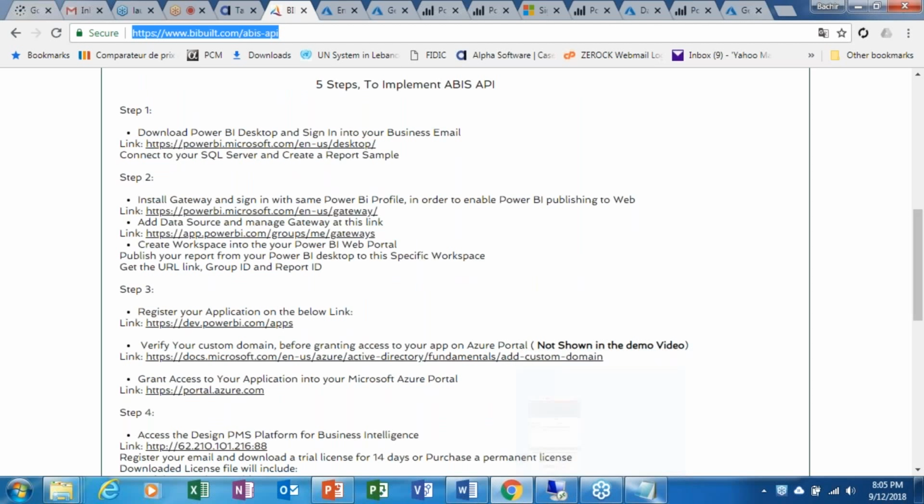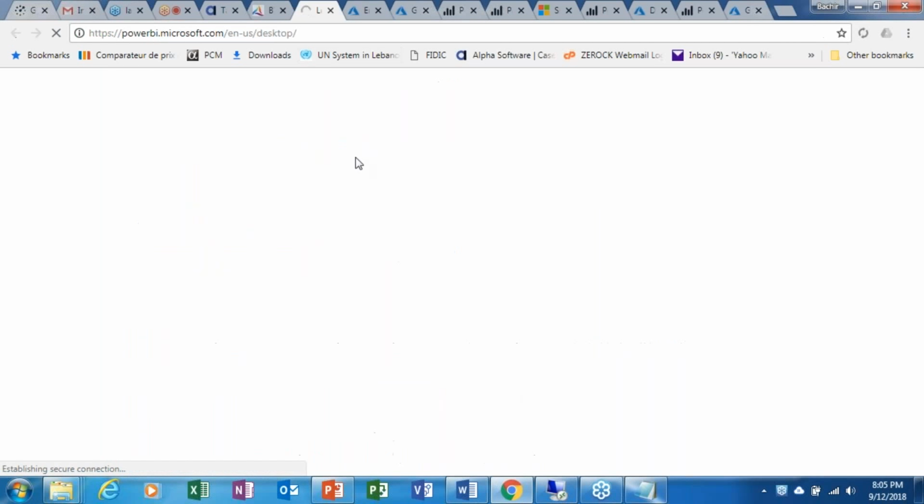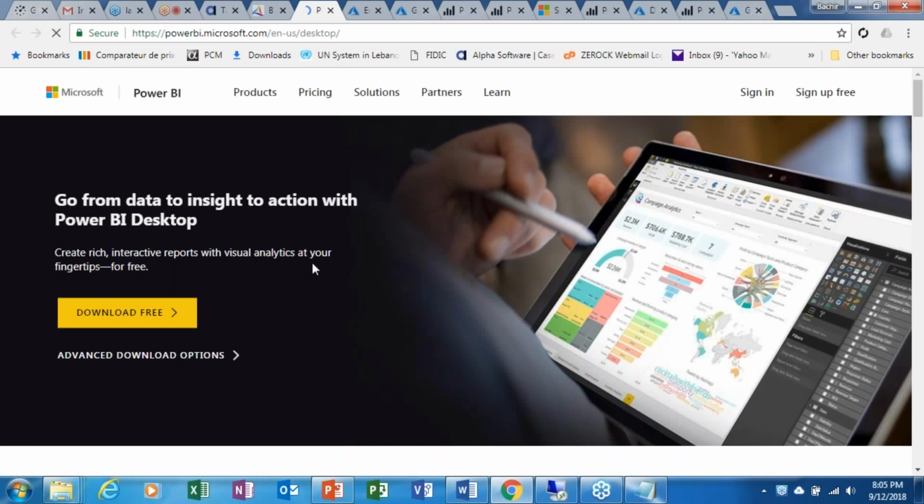So first of all, when clicking on this link, we need to download the Power BI desktop. I'm not going to do it now, but just to give an indication for the user. We download it for free, and we can sign up for free as well. For Power BI, at the first stage we can have a 90-day free trial. And after that, if you want to get an official subscription, we will pay $10 per month. So it's not really expensive for the result we are going to get.